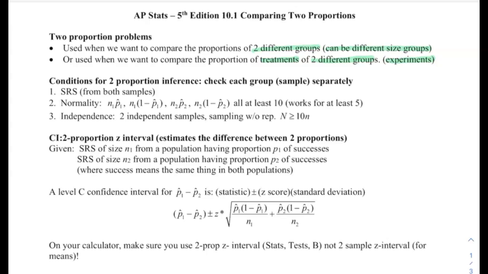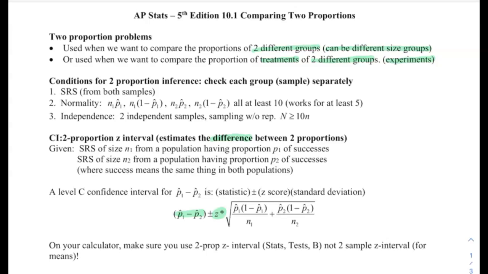So for our interval, we usually start out with what we think our guess is. Well, we can't guess at two and put them into one equation unless we do a difference between the groups. So that's going to be the key thing now: we're going to do a difference between the groups. So when you do a confidence interval, it's now going to be the two proportions subtracted from each other, in either order. It does not matter as long as you tell them in the setup that that's the way you're doing it. The other thing that's going to change is the formula for standard deviation.